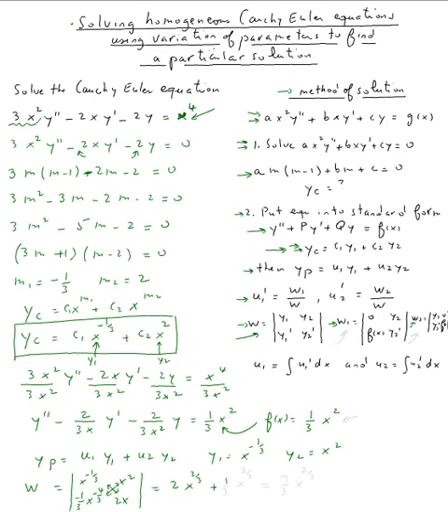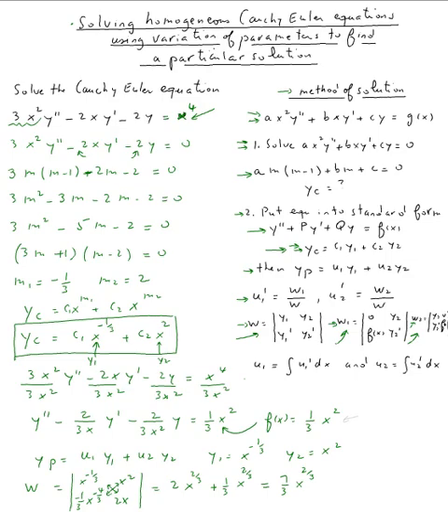Minus minus is plus 1 over 3 x to the negative 4/3 plus 2, which is 2/3. So this is equal to 2 plus 1/3, which is 6 plus 1, so 7 over 3 x to the 2/3. Now again, I'm right here, I need to find the W1 and then W2.